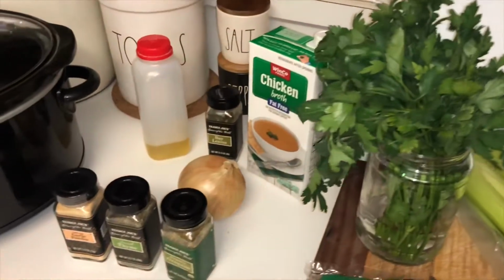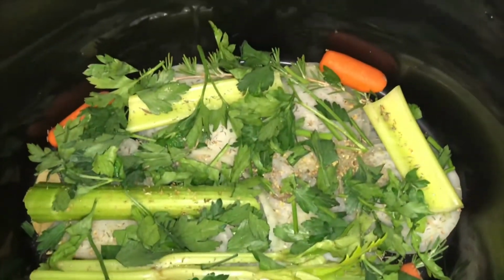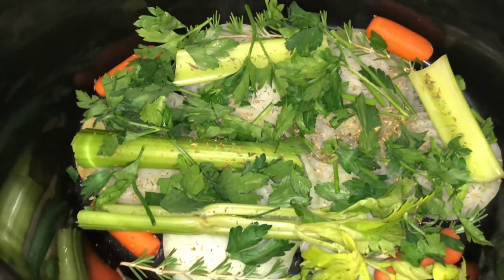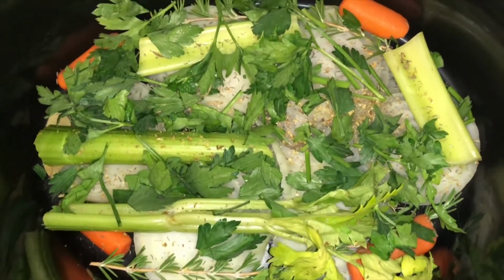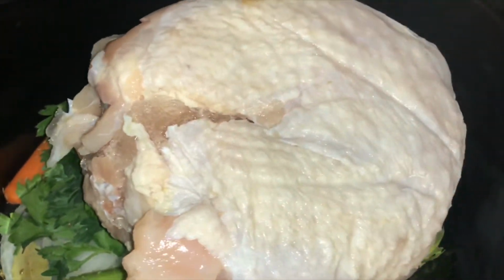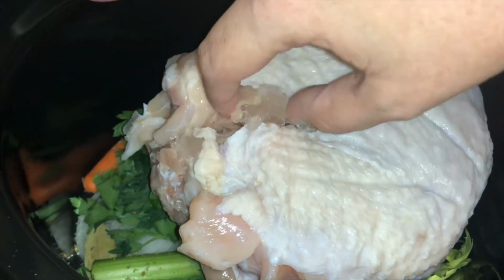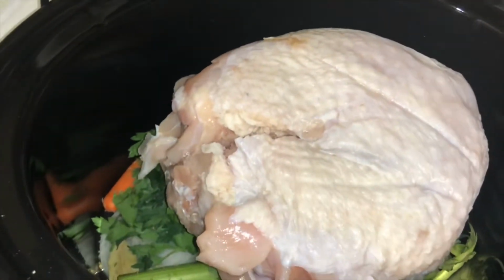Now I'm going to make a Thanksgiving turkey meal in the crock pot. Just have some herbs and some vegetables and parsley and stuff, and you throw it into the bottom of the crock pot. This is a turkey breast, and I'm just gonna go ahead and put the turkey on top of the vegetables. It's still a little frozen, but that's okay. I'm just gonna make sure that when it cooks, it reaches an internal temperature of 165 degrees Fahrenheit.